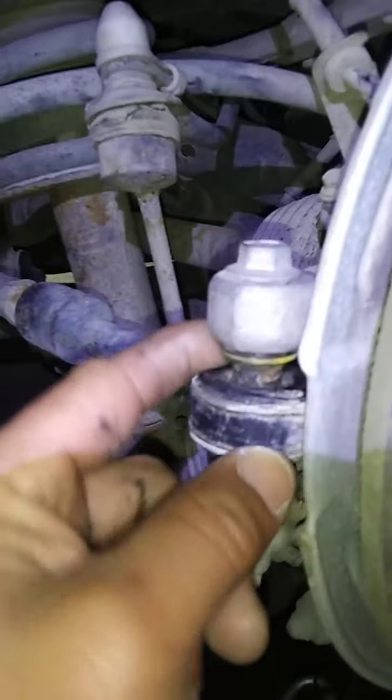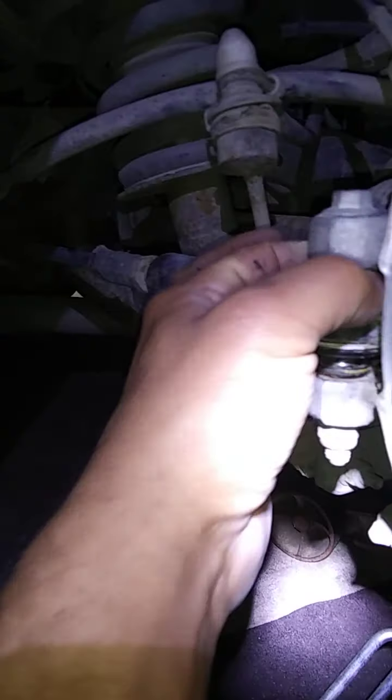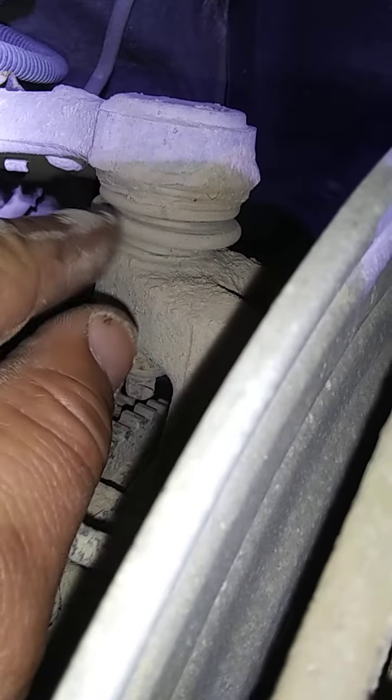There was a big rubber boot right here that went all the way up to this groove, but it kind of deteriorated and split, and I took it off. It's not a ball joint. A ball joint is closed on the bottom. I got a ball joint right here. It goes through the big bolt. I've got my headlamp. This is a ball joint setup like tie rod ends and stuff, sealed on one end. They used to have a grease fitting so you could grease them and they didn't wear out. Then it has a rubber boot right here, and it goes into whatever it's hanging on to, okay?